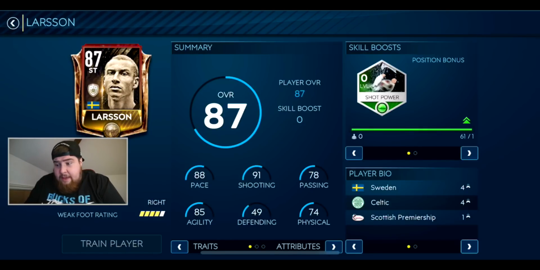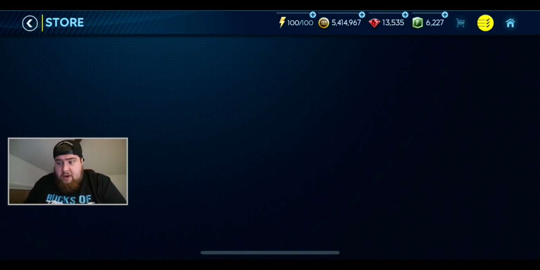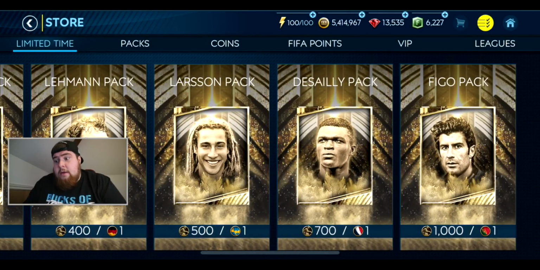But obviously it goes back to this chem stuff. There's not going to be many people in the game who have a Swedish side. They may have a Celtic side, because Celtic are quite a popular club, or a Swedish side, but it's just stupid that icons basically only link with the country or the club that EA's chosen.